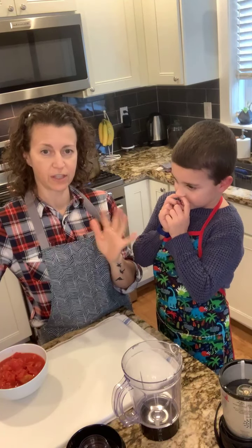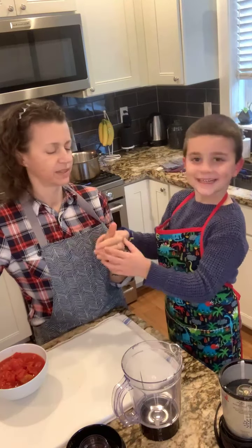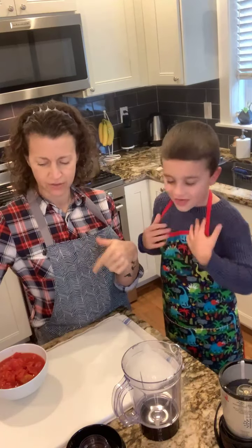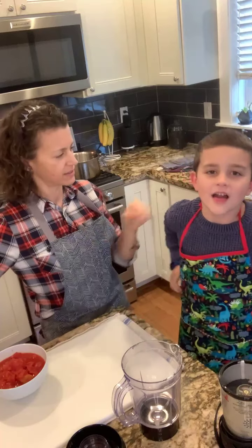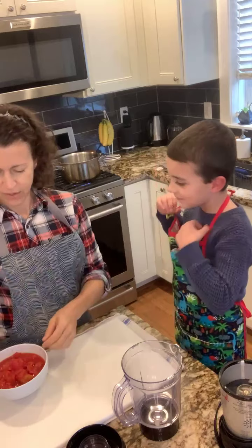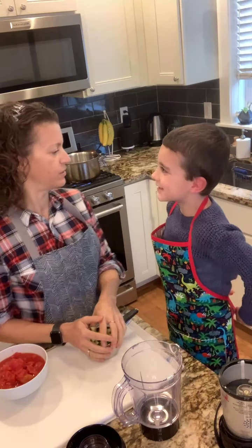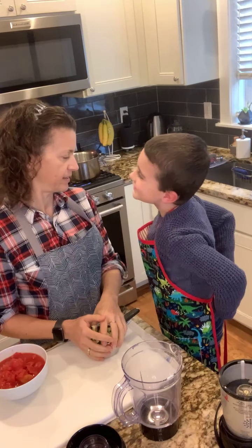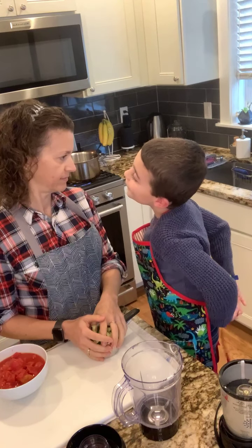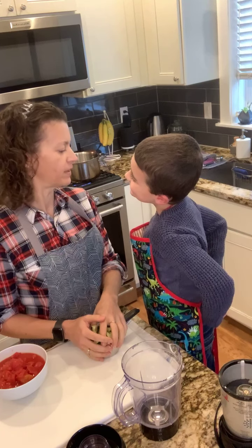We are spending a long time getting to the point. Okay, can we focus? Okay, cool. So it has zucchini, it has tomatoes, it has basil, it has chicken stock. We are going to start by browning the zucchini.